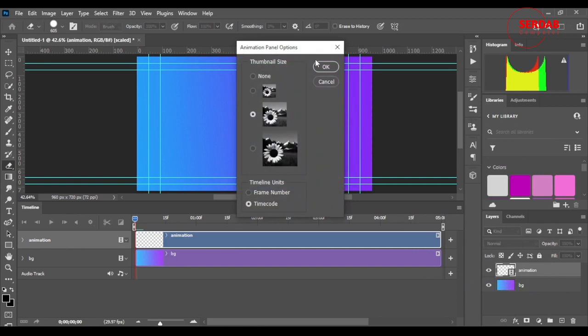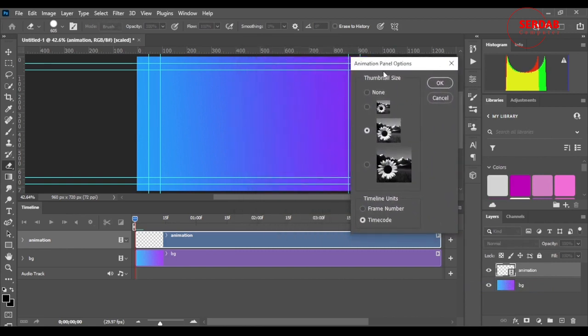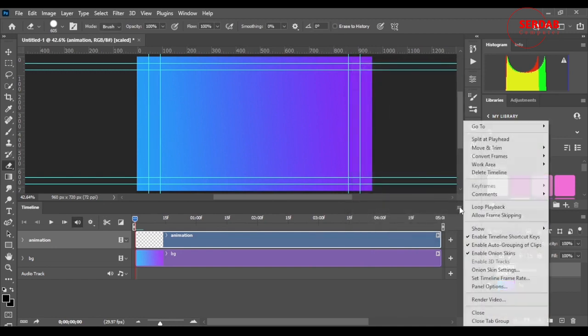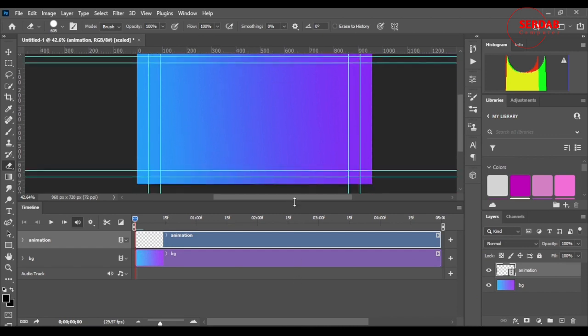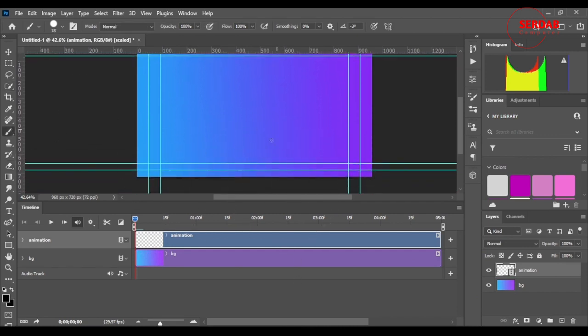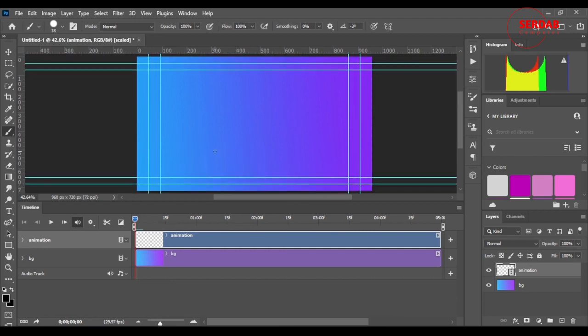If you go in panel options, you can choose the thumbnail size. It's on the default. I like to leave the defaults. And yeah, don't close the tab group because we need that. So this is just an easy demonstration. Now let's try a related moving animation and see how that works. So I'm going to get my hard round brush, make it bigger, and just make one dot here. Go to my next frame. I have the onion skins on. I will choose a lighter color.